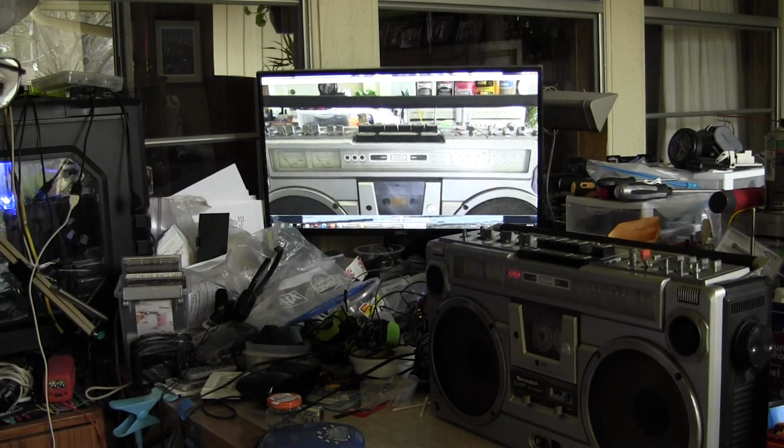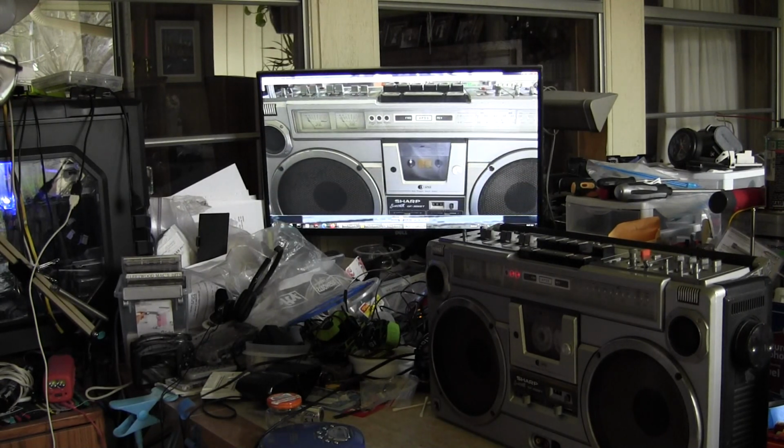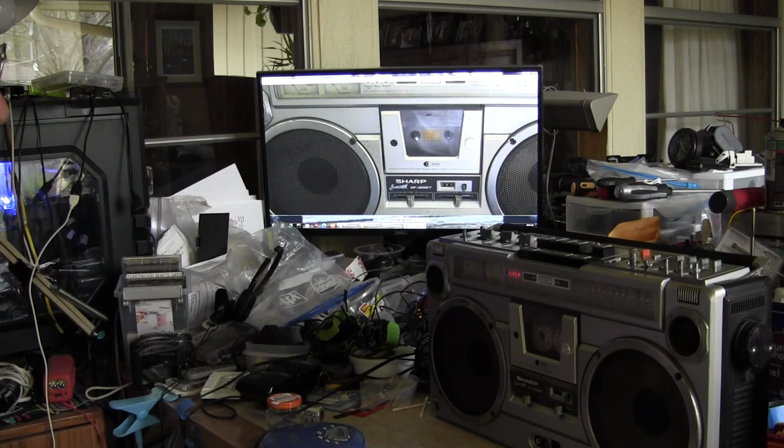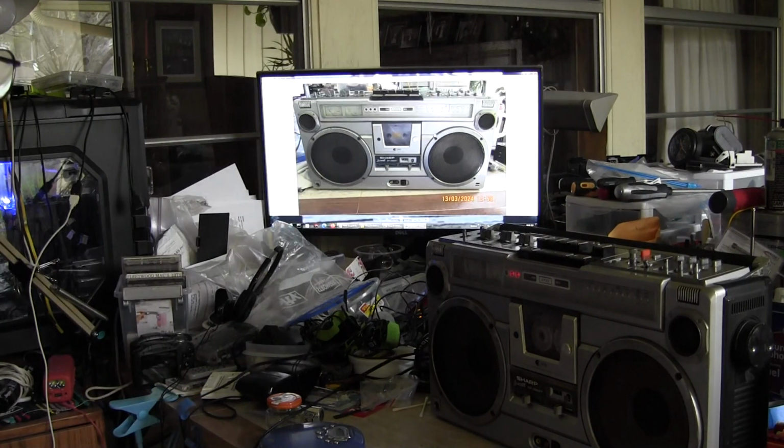And this is, as I got this, the only cosmetic issue is it's missing this one screw for the cassette deck door, but the cassette deck door is held on. So that's the only cosmetic issue that I know of. But I got it like that. So I don't know where that part is. It got lost way before I ever got it.